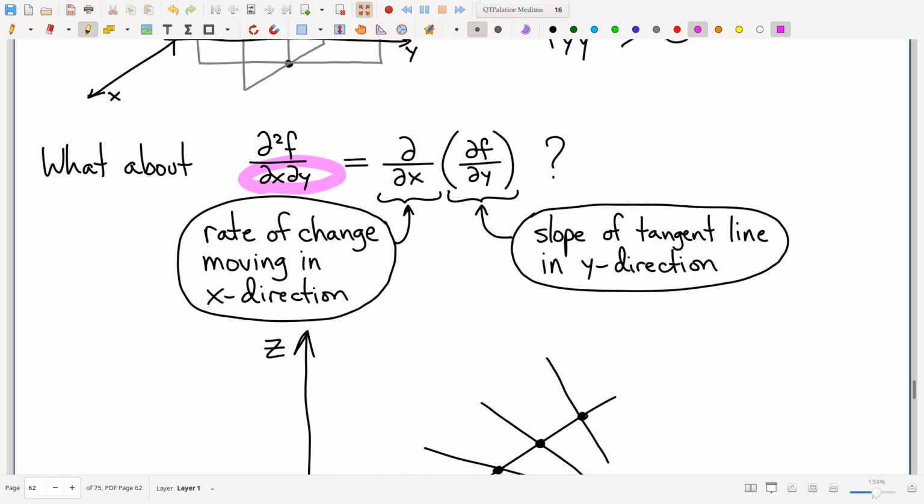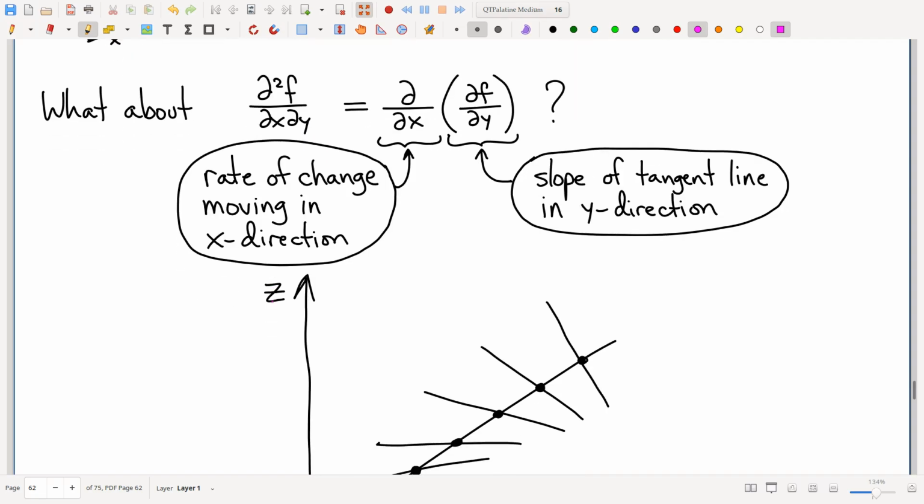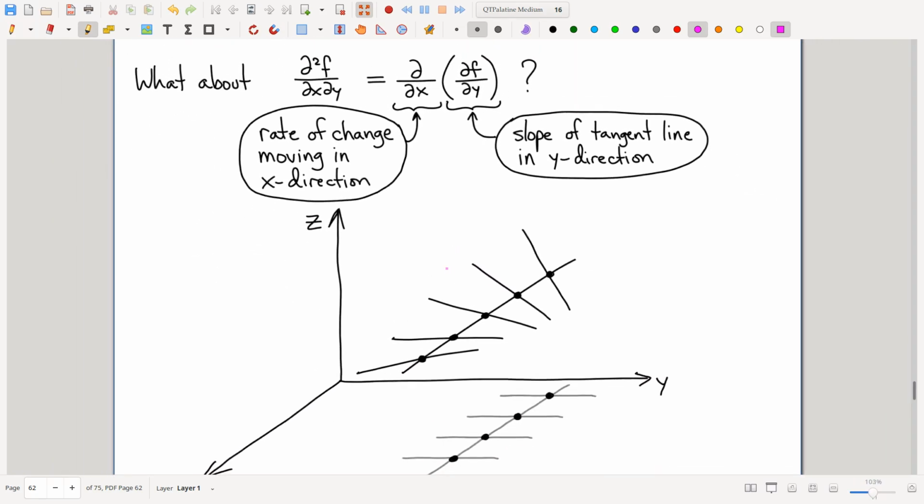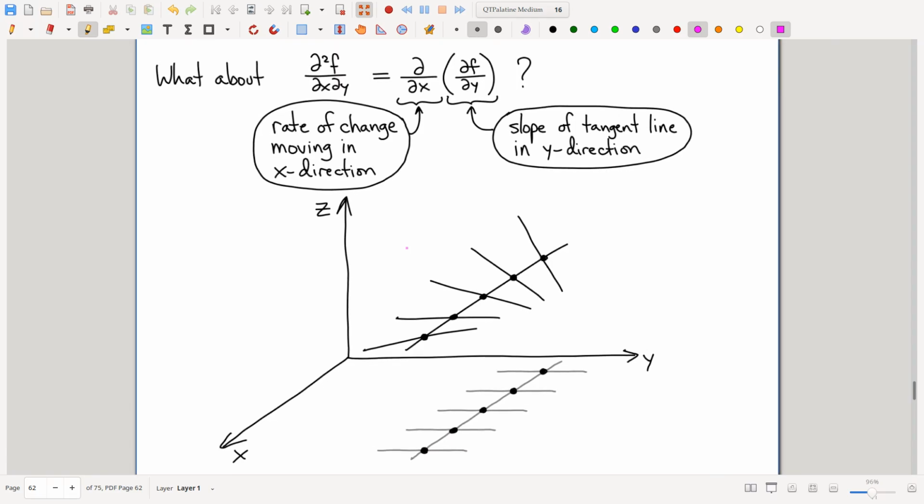So do not look to your single variable calculus experience for guidance on how you might guess what this is. There is no single variable analog. We're in uncharted territory, and we have to figure this out from first principles. So, all right. Now, here's an awkward reality. The picture on this is hard to draw, and I spent a lot of time trying and failing, and I eventually came to the conclusion it's better off just not even drawing the graph itself.